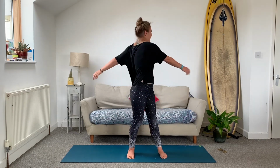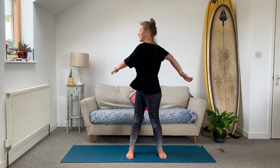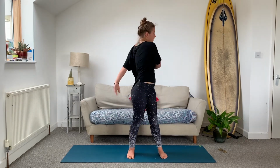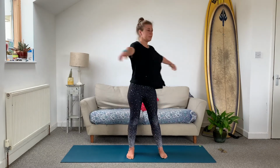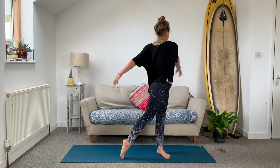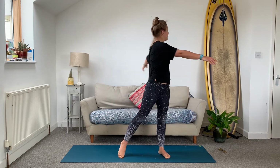I sometimes get some nice clicks and cricks in my back when I do this, and just let the arms flop side to side. And if you can, each way you turn, the opposite foot to the way you're turning, lift up onto the toe so you're coming into the hip as well. You might want to go a little bit slower when you do that. Maybe try reaching up each way as well.